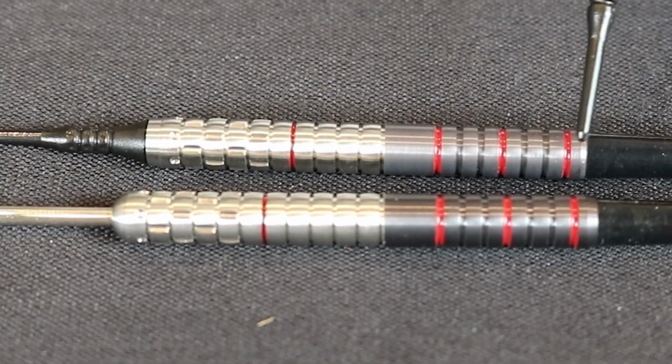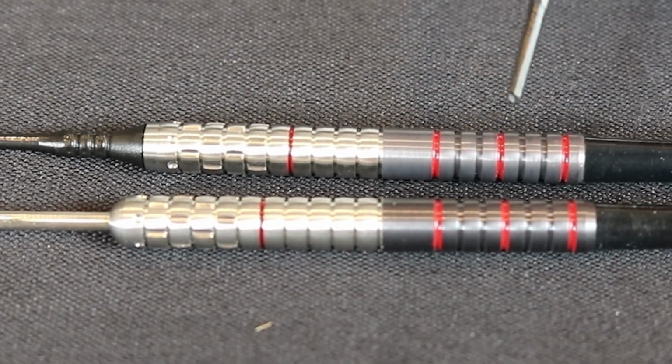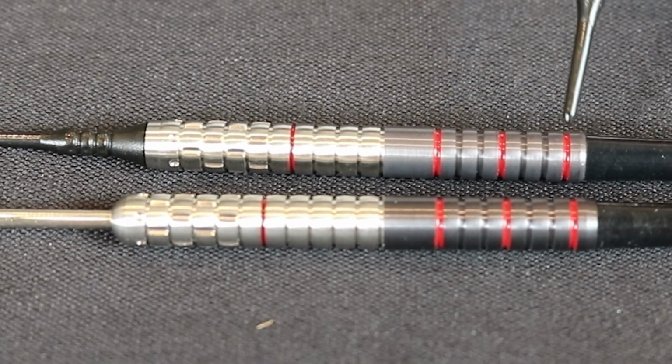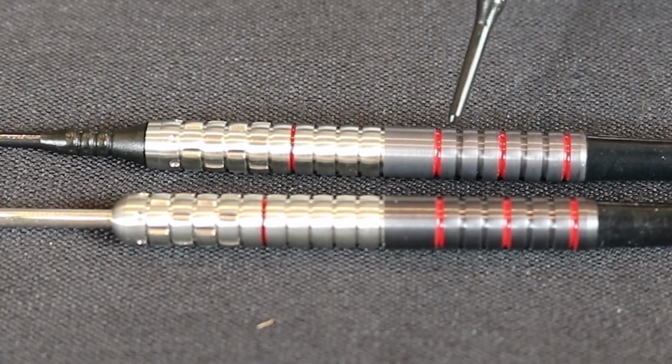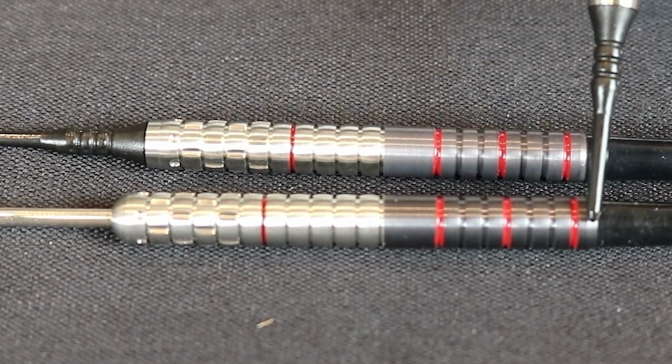Starting with the back half, we have radial grooves throughout, black PVD performance coating to offer protection and a little bit different feel, then of course darker red coated grooves. Now the soft tip version is ever so slightly shorter than the steel tip version.